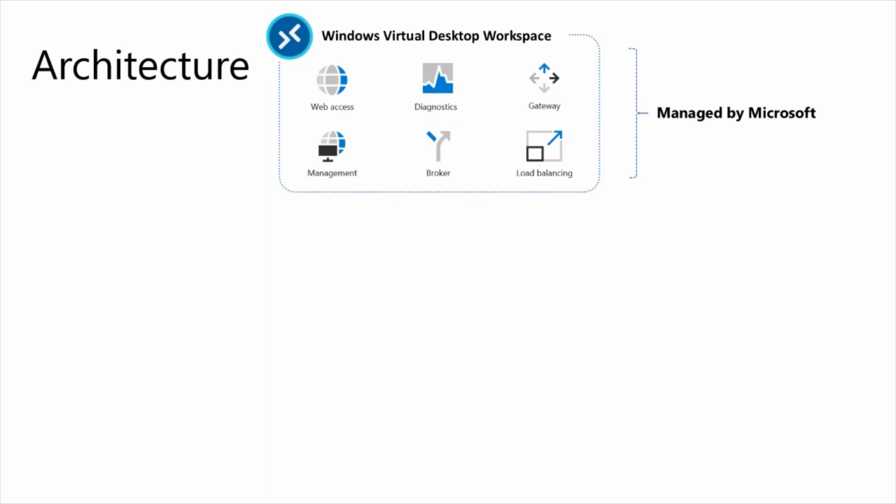This is what you see over here in this first bucket. That's what we call the Windows Virtual Desktop Workspace, previously known as the tenant. The tenant includes all the services that you normally did yourself in a traditional RDS or VDI infrastructure environment, now completely automated, managed, and maintained by Microsoft as a platform service, or a desktop as a service solution, however you call it, and terminology that we use in the industry.